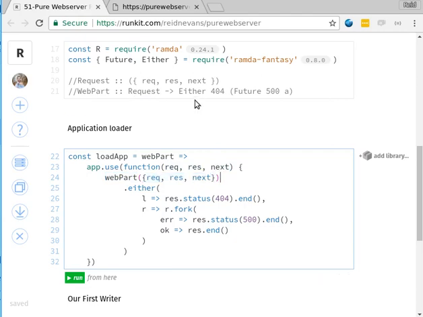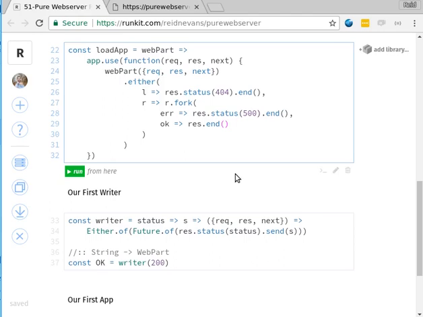And then we know that's going to return an either, so we need to pattern match on the either. So if it's a left, that means we couldn't match on it, so we're going to return a 404. If we get something, then we know that inside of that is a future, so we actually want to execute whatever that future is. If there's an error executing that future, we'll return a 500. So that's like if it was an unhandled exception or something. And then if that was okay, then we'll just end whatever our response stream is.